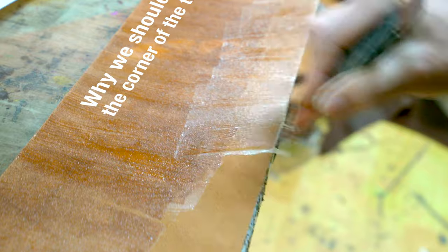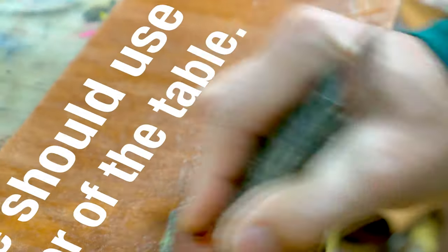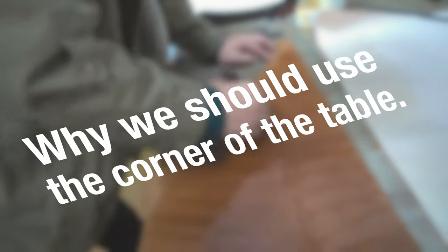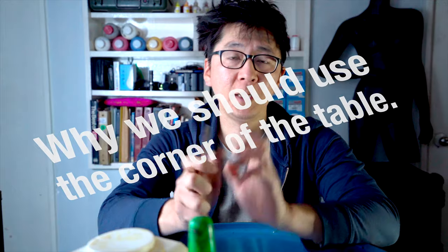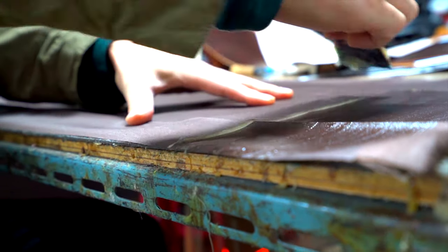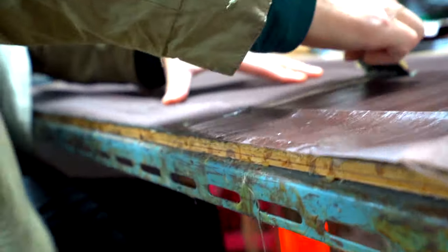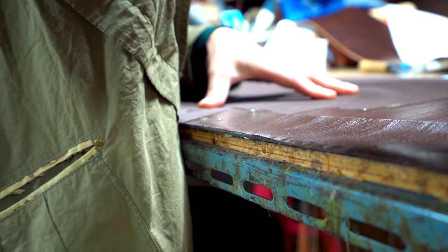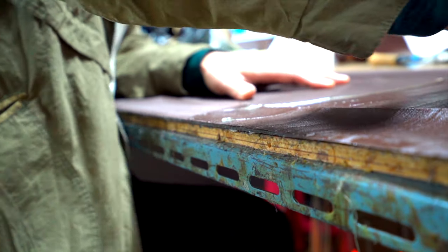Okay, basics of applying adhesive. Basic is simple. In many cases, it is easy to apply adhesive when using the corner of your table. If you use the corner, it's easier and it's faster. And it also helps keep your desk clean, which can also help keep your leather and fabric clean too.